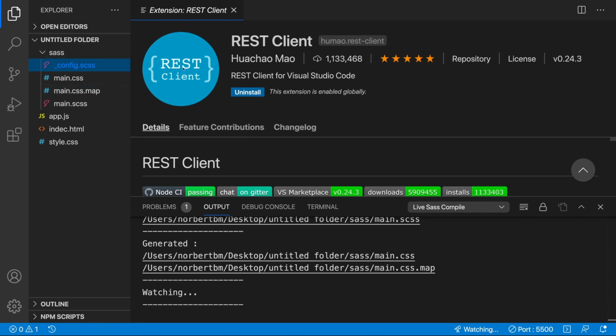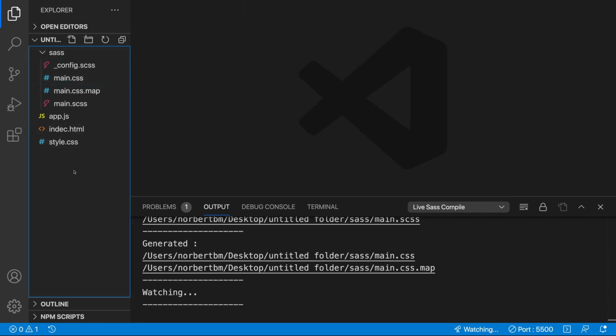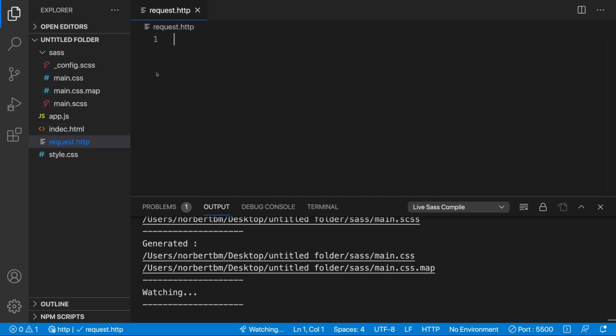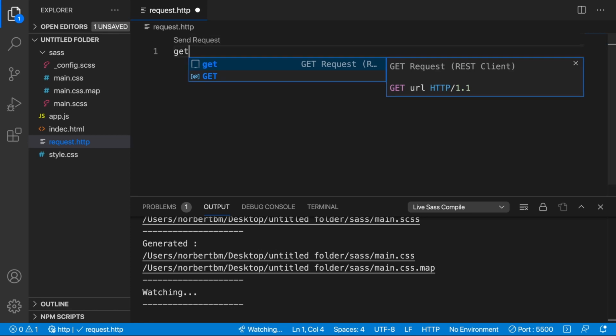Let me close up these files. So let's go to our folder, it's already installed, and now let's create out here somewhere a new file. Let's just call it request, and we're going to save it as an HTTP file, so .http. Now let's type in here a GET command.